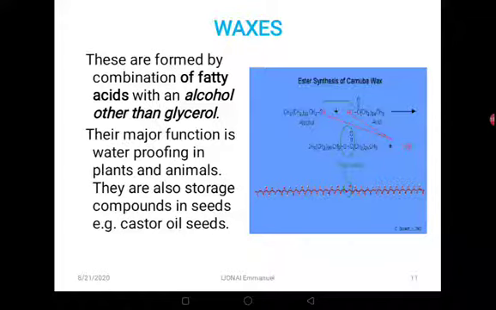bananas. You can go to a banana leaf and turn it behind. You look at the lower part of the leaf. You will see some white like ash. That one there is wax. Yeah, and bananas have a high concentration of wax, and their leaves are waterproof. So they act as waterproof materials for plants and even animals.